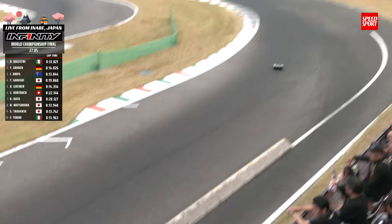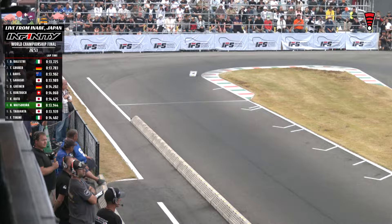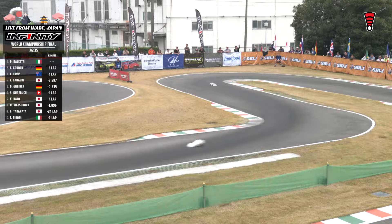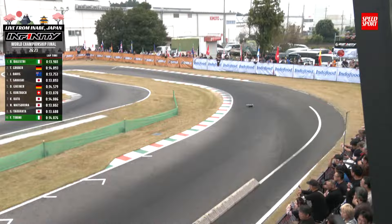Gruber with a 14-second lap there, just ticking off the pace. Balestri dead straight on the short chute — kind of puts it on cruise control and runs 13-8. Matsukuro about nine seconds back behind Gruber. Balestri across the line: 13-9. His average right now just past the halfway mark — mind you, with four tire stops and fuel — is a 14.2. That is impressive, to say the least. Absolutely incredible as we continue on past the halfway point, 26 minutes left inside of this one — the 2023 IFMAR Nitro 8th Scale World Championships.